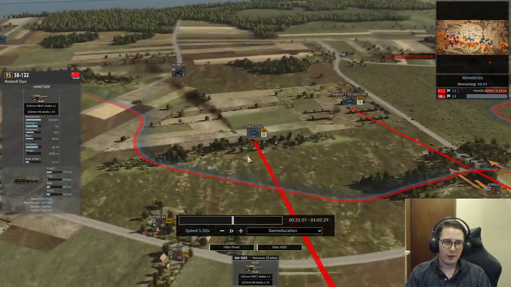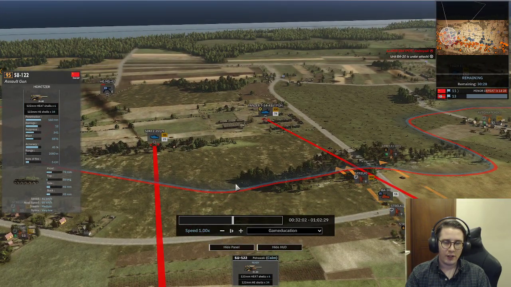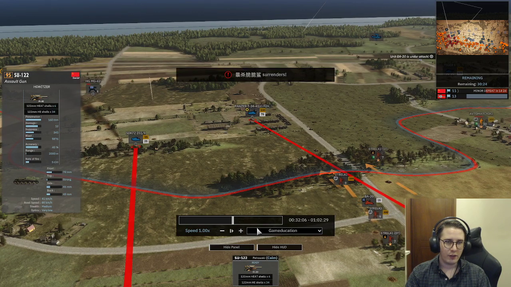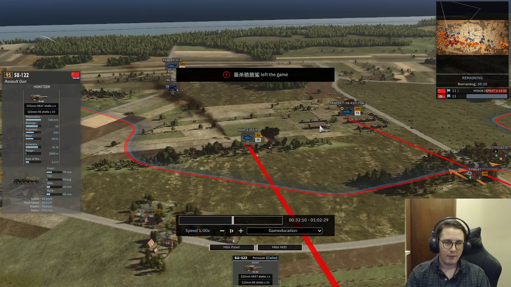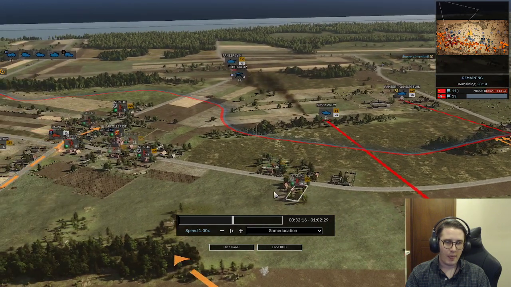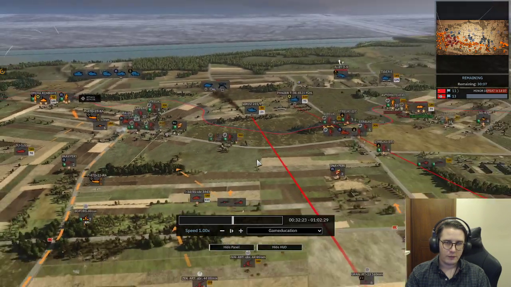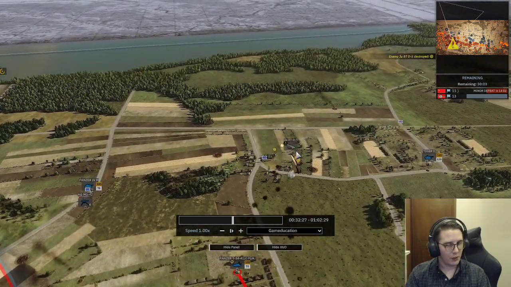Mortars. SPW has gone down, so we change target to the SdKfz. Infantry finally arriving at the forest now. Let's see if the mortar gets the kill on this half track here. Got the infantry ready to advance if this collapses. Again, another Ju-87 goes down.